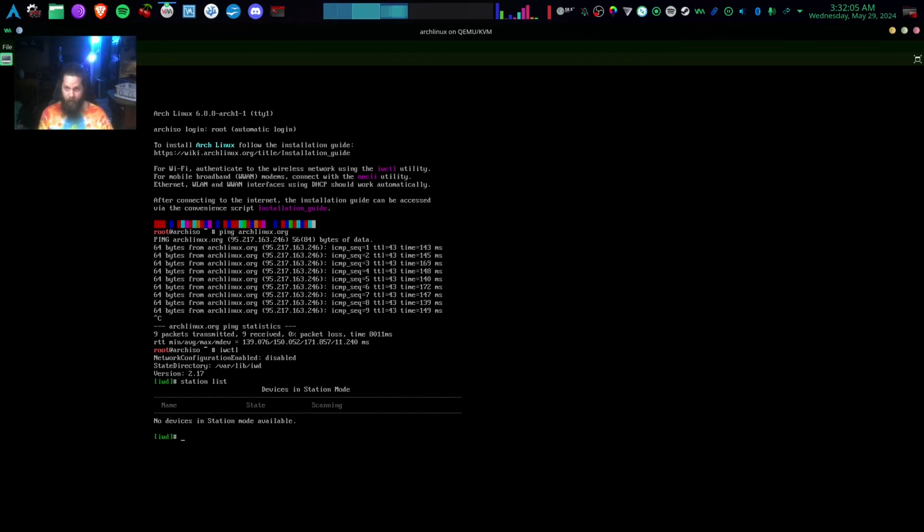Now, I'm in a virtual environment. I do not have a Wi-Fi adapter hooked into this virtual environment, so there is nothing to show here. On your screen, if you're doing this on bare bones, you should see your Wi-Fi device listed here. Normally it's wlan0, I think, or wlo1.